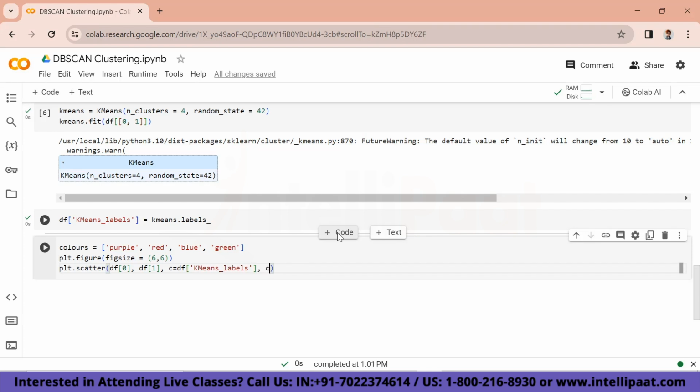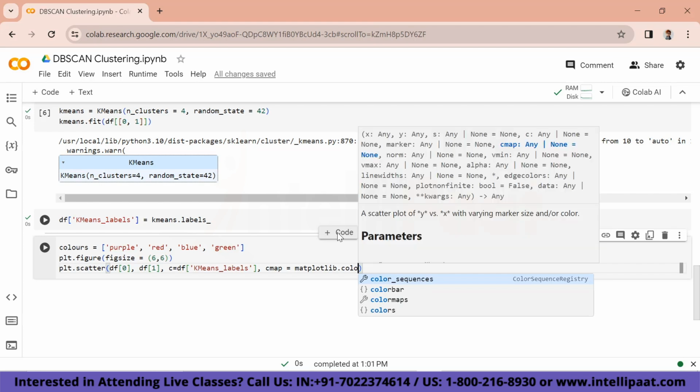And then here we will write cmap, cmap equals matplotlib.colors. Here we are passing this because as we have listed the 4 colors above, we want our clustering to be done according to those given colors. So we have to pass this here.